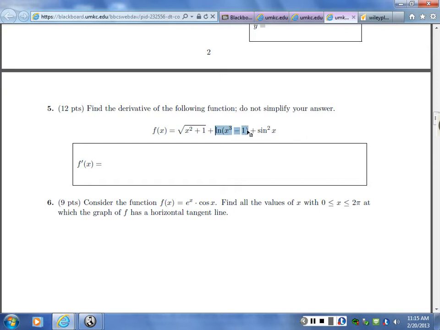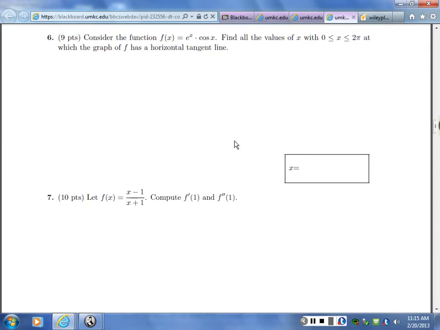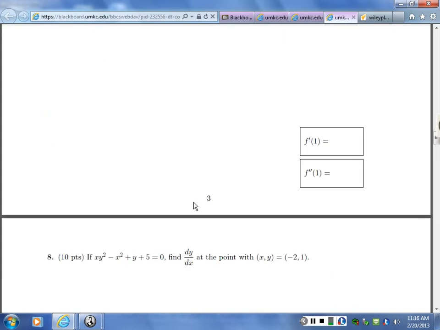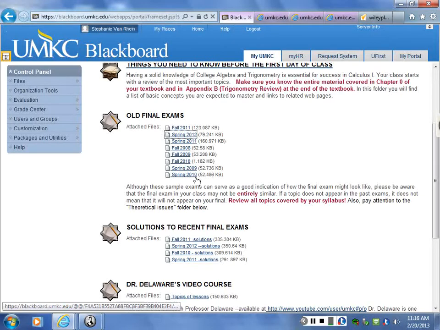Besides not having the derivative of ln yet, you should be able to do a few of them. You should be able to do this one, the quotient rule, the derivative, the derivative at 1, and then the second derivative at 1. So given this function, you should be able to differentiate it at this point, plug in 1, differentiate again, and plug in 1. Anyone? So generally the first 3 pages, like I said, pretty safe.